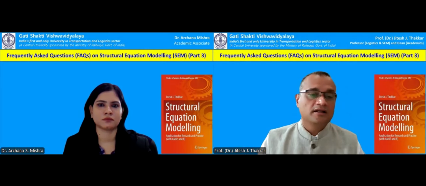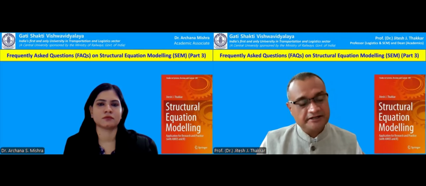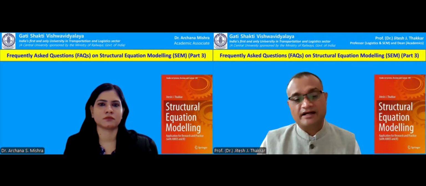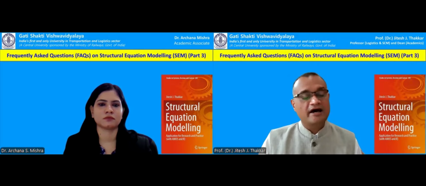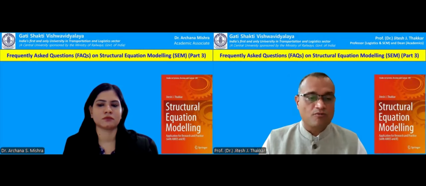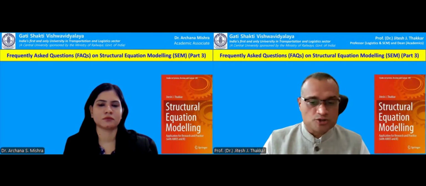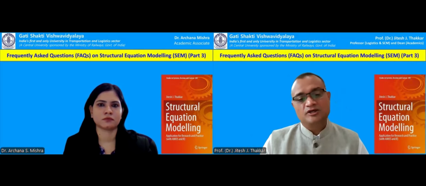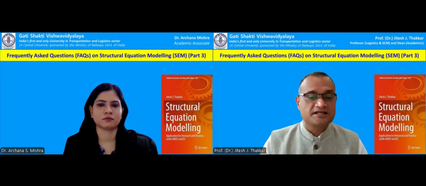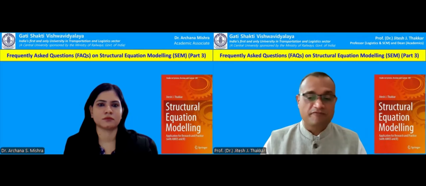And I would call now my SEM as exploratory structural equation modeling, which combines aspects of EFA, that is exploratory factor analysis, and CFA, that is confirmatory factor analysis. You can have the post hoc model modifications. Once you have, let us say, tested your model for a data, then you can apply certain modifications. So that is called post hoc model modifications. And you can utilize the modification indices for considering the causality among the various kind of variables.